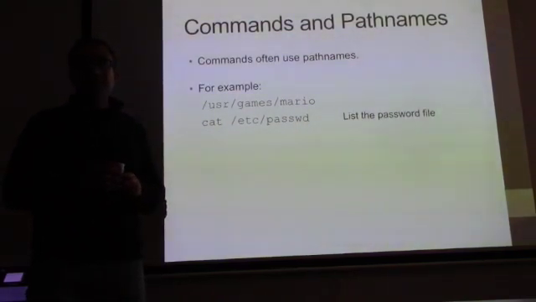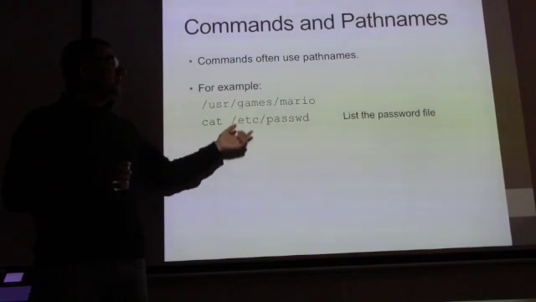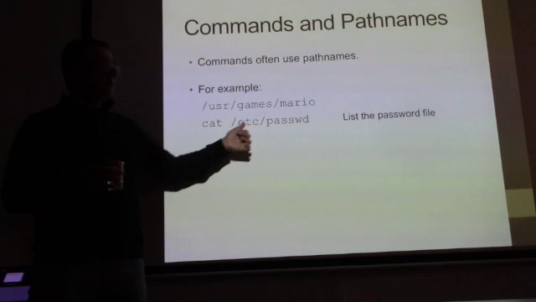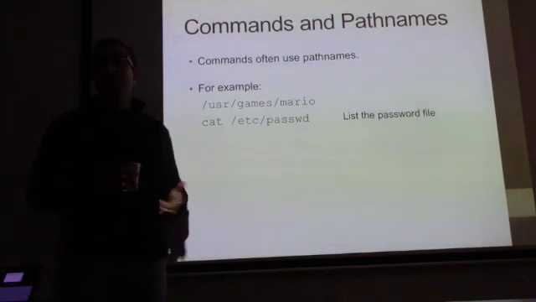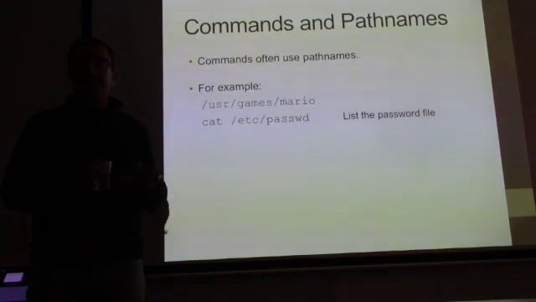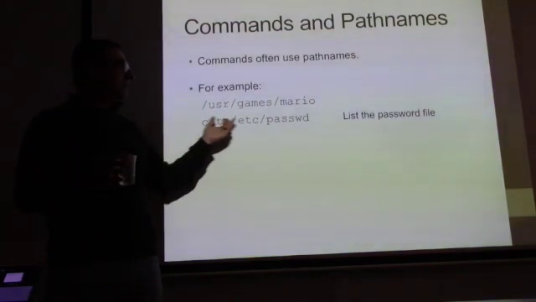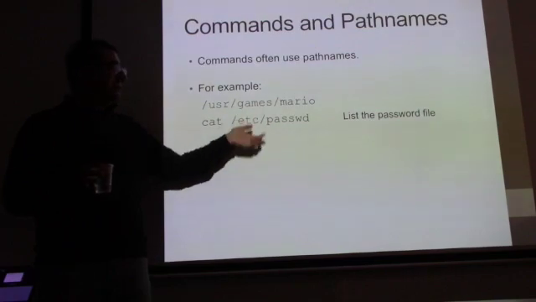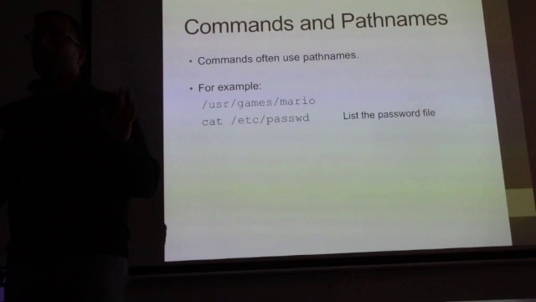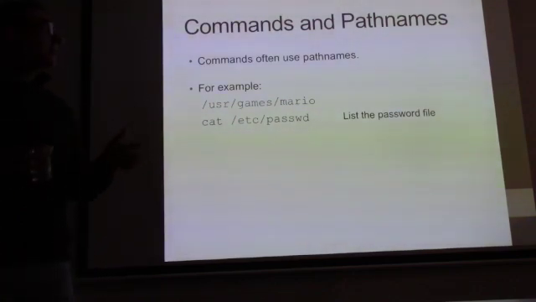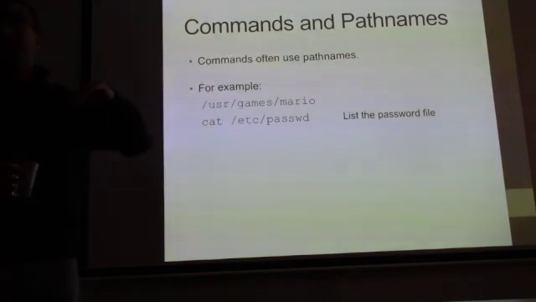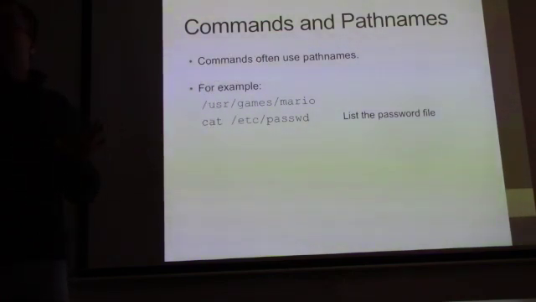Does that make sense? But supposing I was in the etc directory, I was already in that directory, then I could have just said cat password. I didn't need to type all this, the etc part. All right? Does that make sense? Because you can now reference the password file because you're already in this directory, then you don't need to type the whole absolute path. Although, in the interest of safety, I always recommend when you're starting out in Unix, just type out the absolute path. Because then you don't get confused.